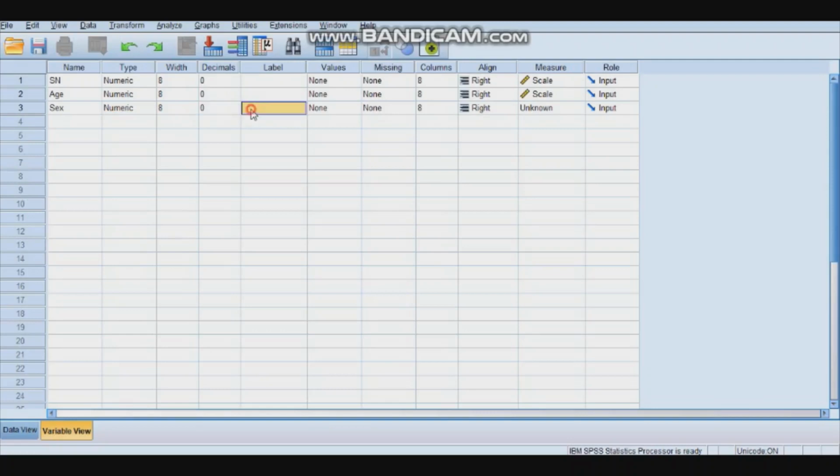So I'm going to type here sex of respondents. And this age of respondents.